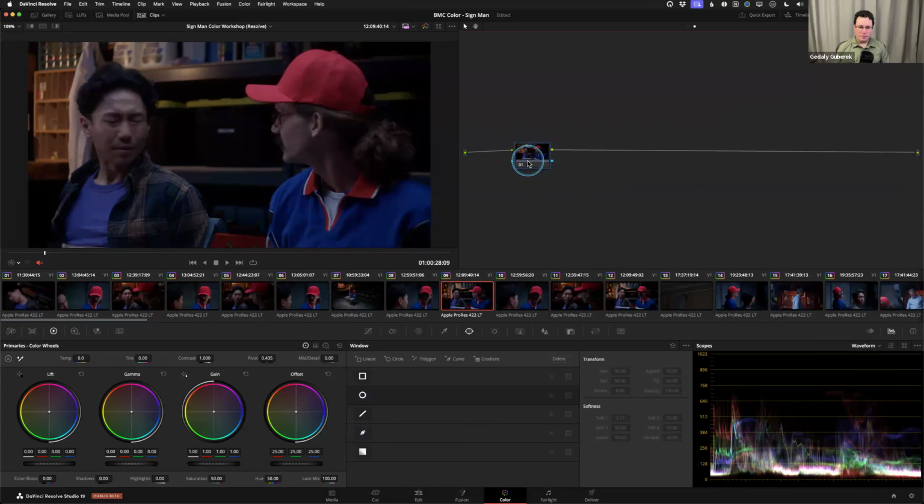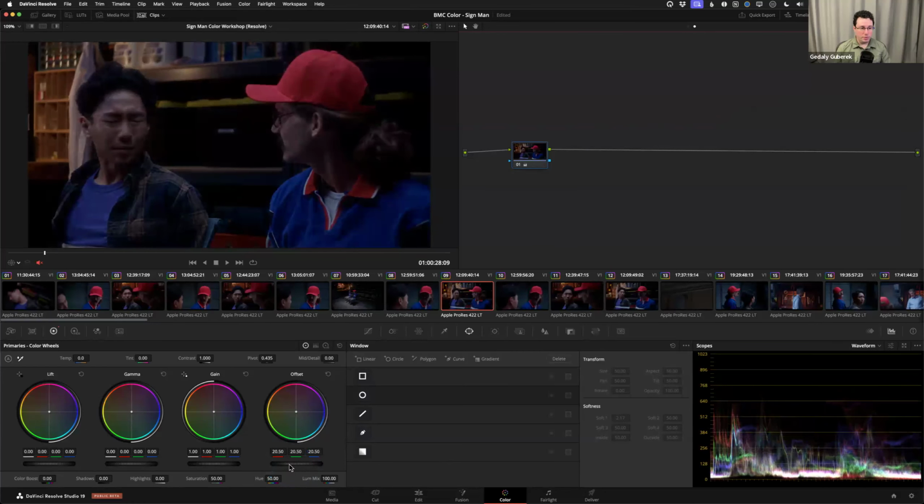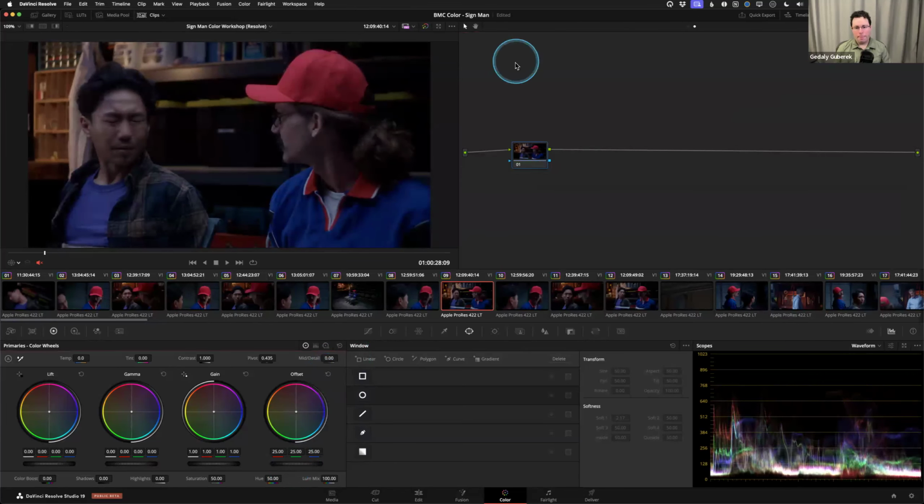So I can use this, like someone asked before about the exposure level. If I do want everything to be brighter, if everything was too dark, I could just apply an exposure adjustment here to make everything brighter or darker. That is something you can do. What I tend to use this section for is my overall look. The look being, in a simplistic way, what Instagram filter are we using for this film? Or in the film days, it would be, what film stock are we printing this out to?